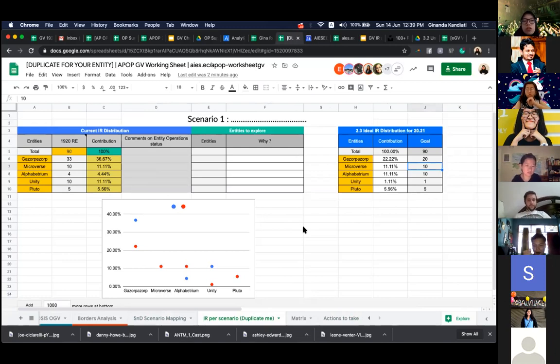So my suggestion is to put, not ideal, but the best case, or you can also put the worst case if you want. Because this is where you can define what your strategy will be with this entity, based on the goal that you are putting in.